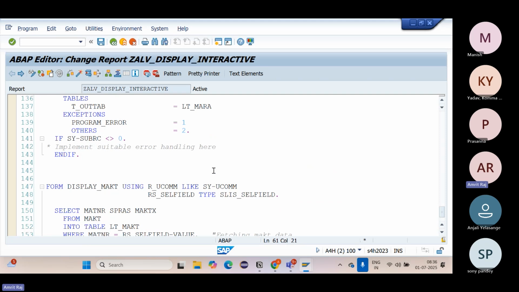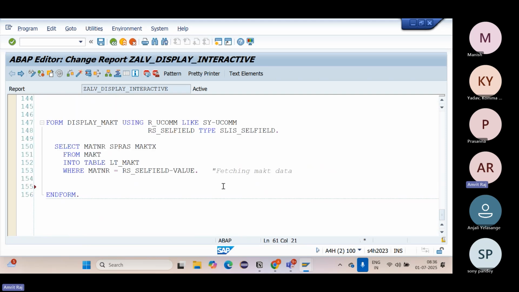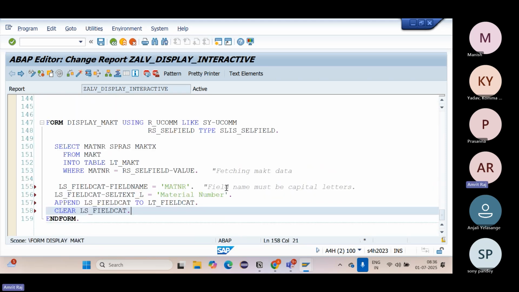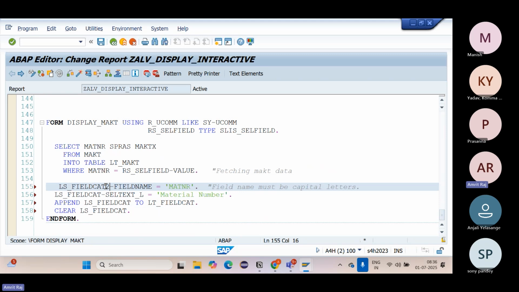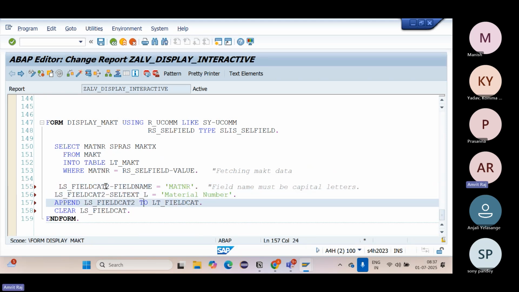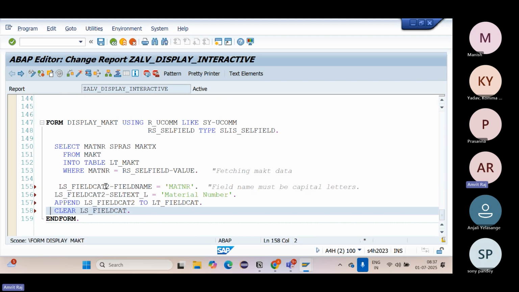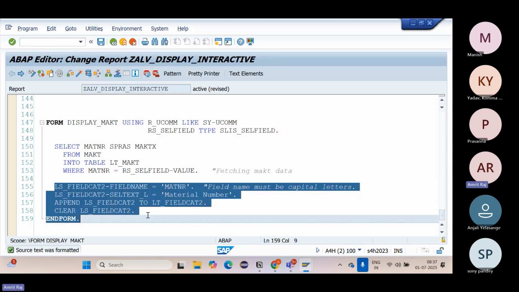I will go there after the internal table here and I will paste it. This will become 2. Append ls field cat 2 to internal table lt field cat 2, and we will clear the value here. This is your very first column.